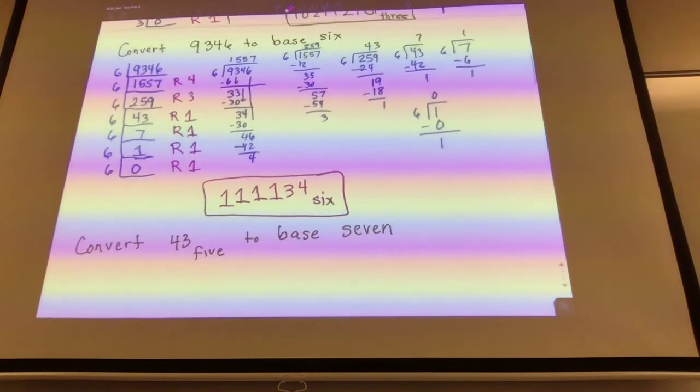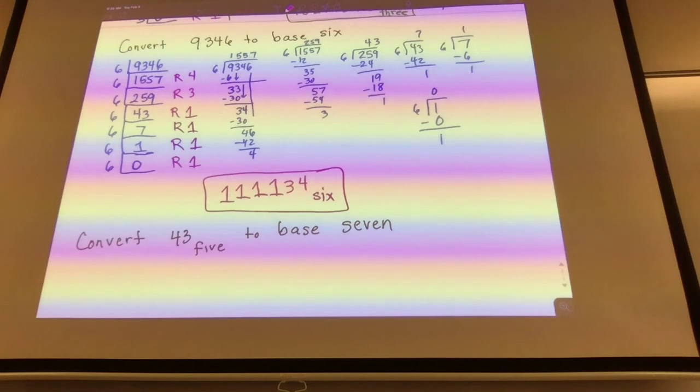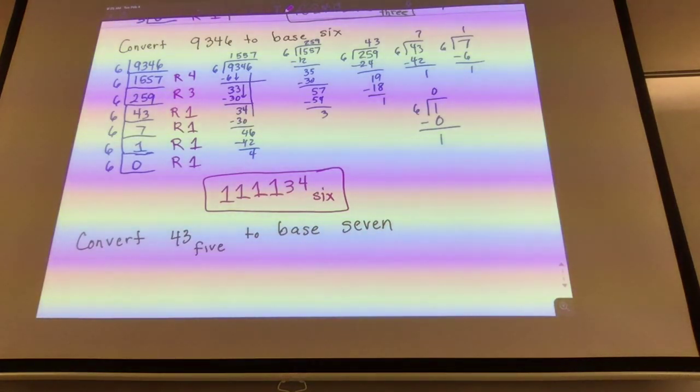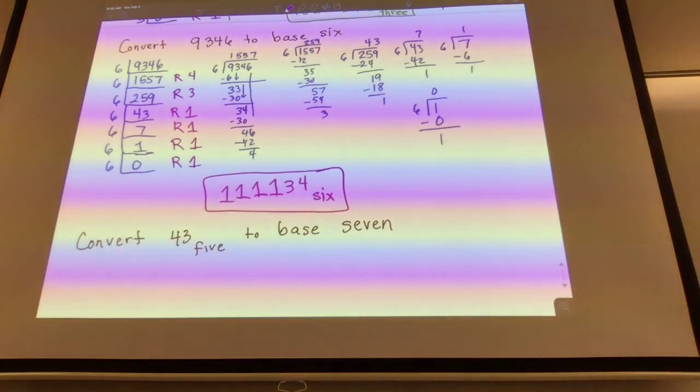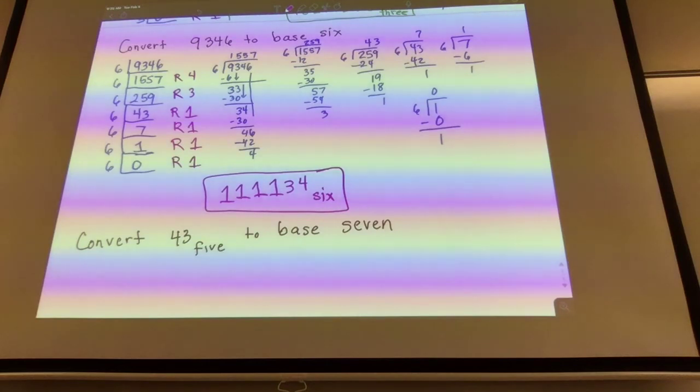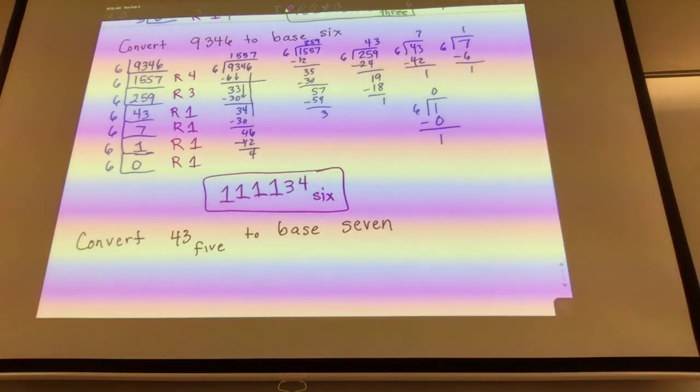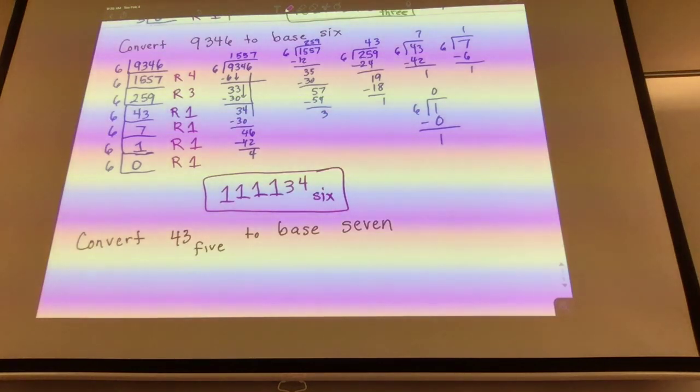we have to convert a base 5 to a base 7. So there are two things going on that we're going to have to do here. We're going to have two parts. We're basically going to convert 43 base 5 to a base 10 number, our normal system, and then take that answer and do this to get base 7. So we're going to do two parts, combining both.